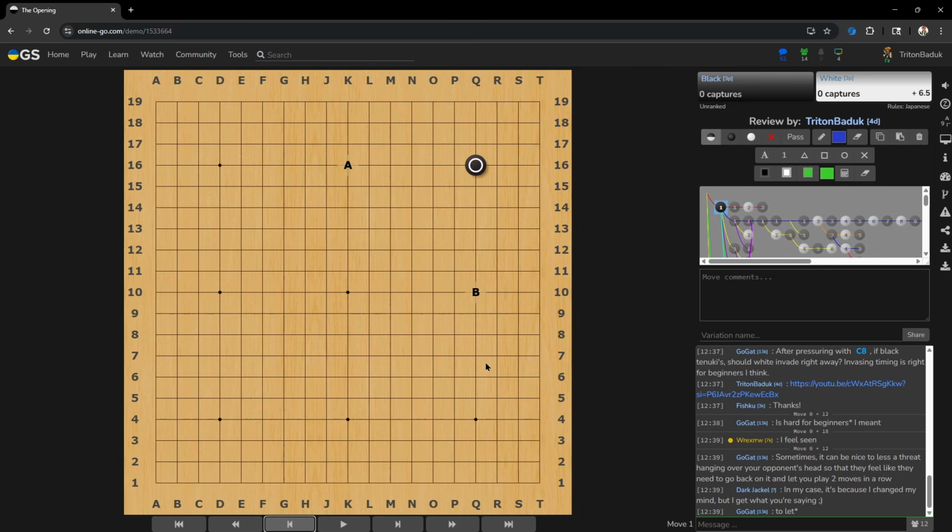And the way I like to think of it is 3-4s first, 4-4s next. 3-4 also includes 5-3 and 5-4, so approaching those or enclosing those is also important. But then, yeah, 4-4 next, and then it's 4-4 and 3-3 at the same time, basically.